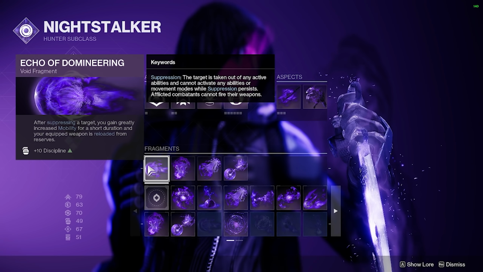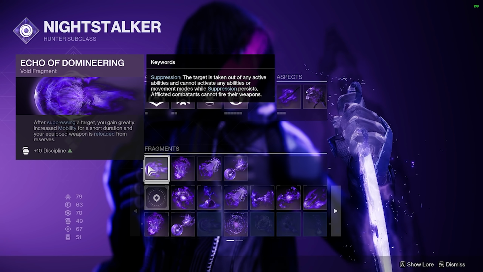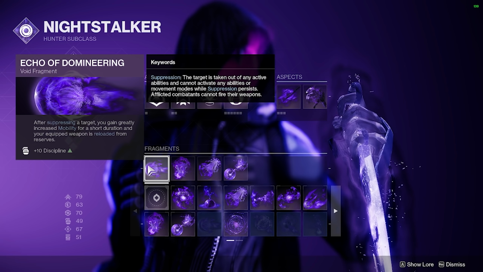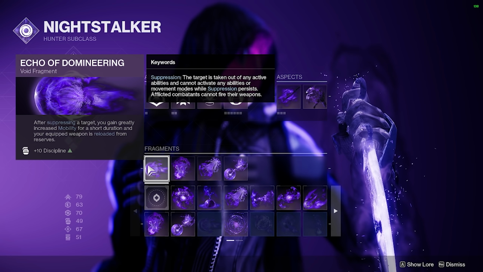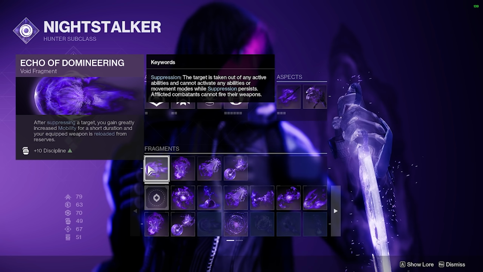The first fragment here, you can see after suppressing a target, you gain greatly increased mobility for a short duration, and your equipped weapon is reloaded from reserves. This works with the glaive. So even if you empty the magazine on the glaive, you run up, you melee someone, suppress them, it will automatically reload the weapon. You get that bonus mobility. It's very cool that it all works together.